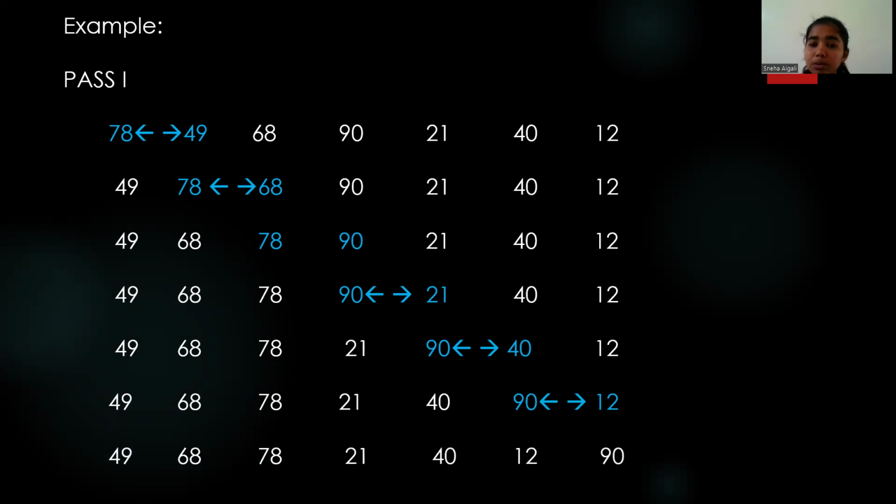Now since 90 and 12 are compared and 90 is greater than 12, the swapping process takes place and 90 has moved to A of j plus 1 position. One thing we can observe at the end of the first iteration is that the largest element among this array has come to the end of the array, as we have seen in the working of the array. Now, since J has reached its maximum position, the inner loop will be skipped and we come to the outer loop where I will be incremented.